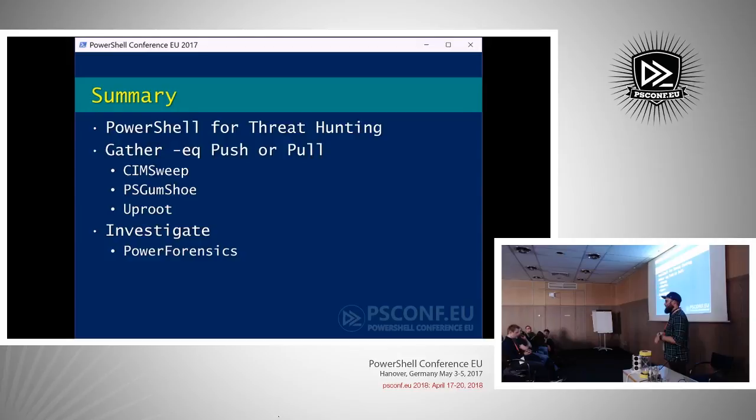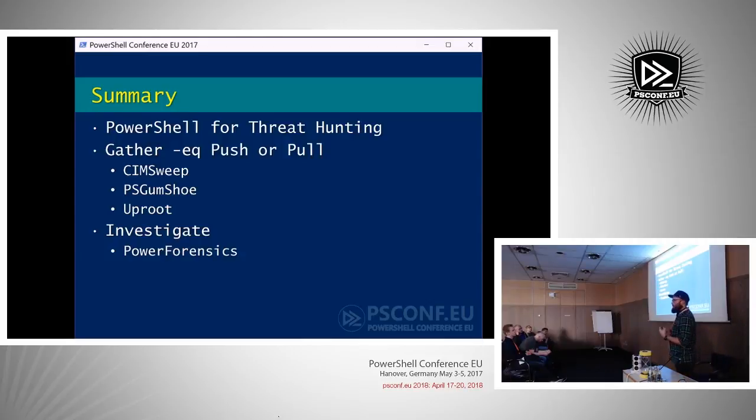But in general, you have Get-ForensicTimeline, and if you just want to shoot that out and gather all the information, you can. You don't have to do all the stuff beforehand. I just like to be able to narrow in on what I'm looking at, which is where the analysis comes in. All right, so this is what I talked about today.